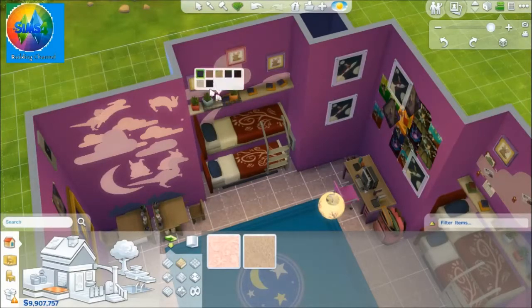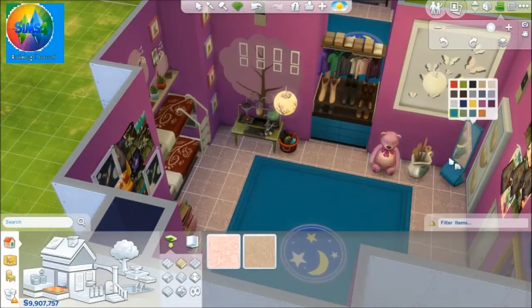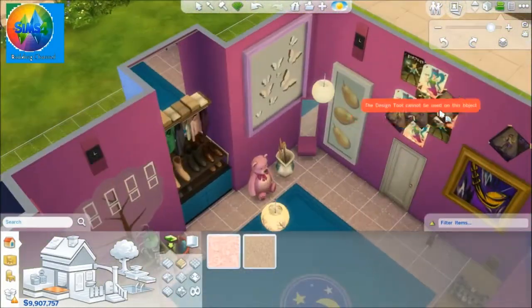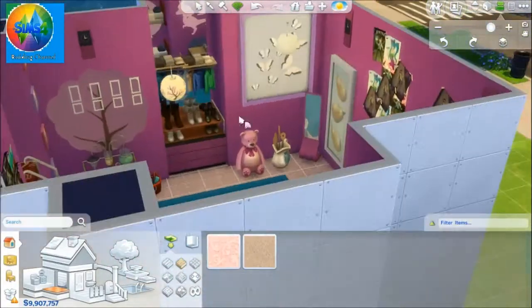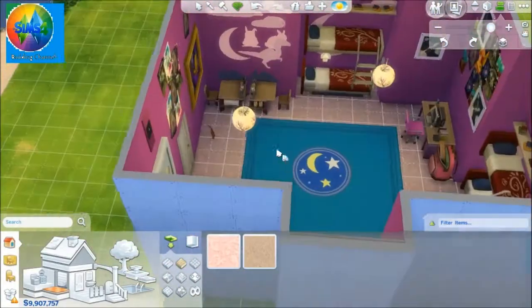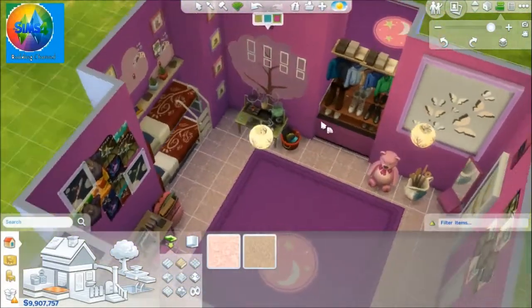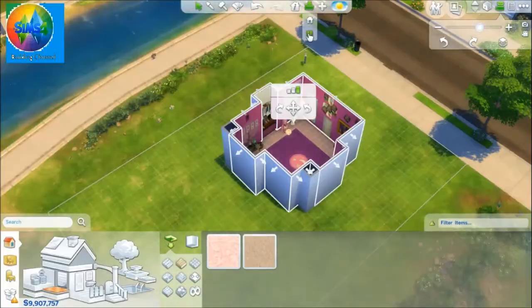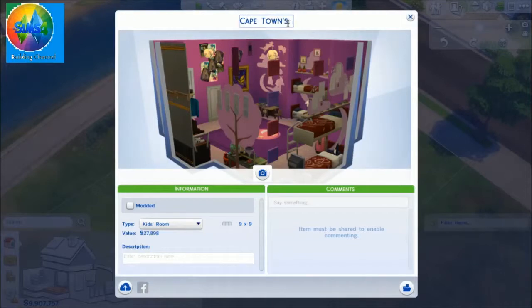I was really happy with everything. Then I decided to change the color of the shelves to light because, you know, girls don't like dark colors — well, maybe some of them do, I don't know. Let me know in the comment section if you like dark colors. I like dark colors in some places. Now changing the color of the rug and there I was done — and that was really, really, really fast and easy. See how beautiful you can make something look if it's easy. So, Cape Town's girls bedroom.